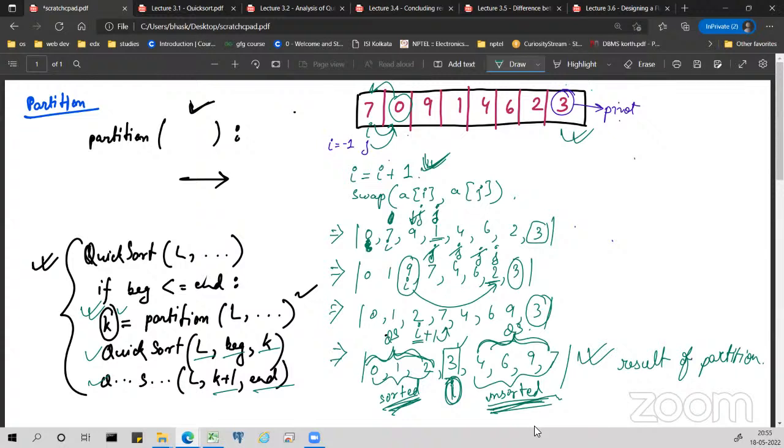Can you please explain the code of quicksort with one example, how it works? I have understood how it works, but in the code I'm just confused. Okay, so you understood the basic thing that I discussed now. I mean, the dry run of it, whatever we explained over here, did you understand that properly? Yeah, sir.